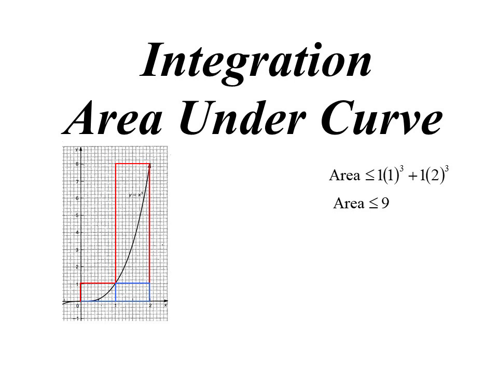But I could also create an underestimate by drawing two different rectangles. In fact, the first rectangle is just a horizontal line. It has no height at all. But the area of those blue rectangles would be less than the area under the curve. So I'll work those ones out. Again, the width will be 1, and the first one has a height of 0, and the second one has a height of 1 cubed, which is 1. So I do know that that area is somewhere in between 1 and 9.